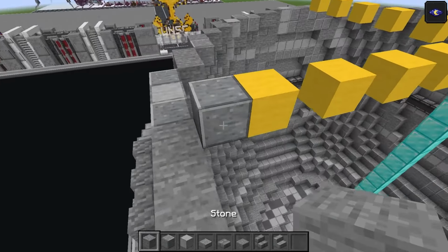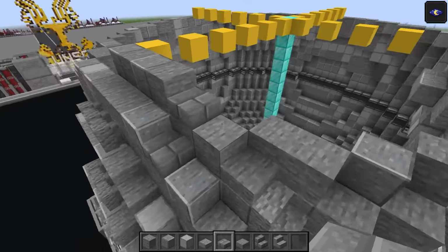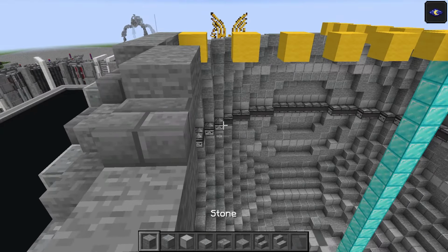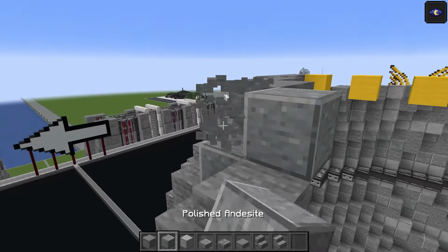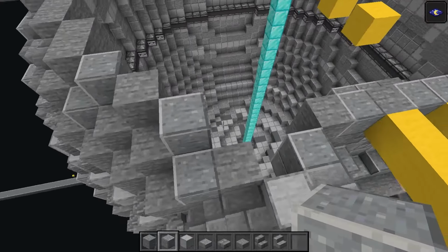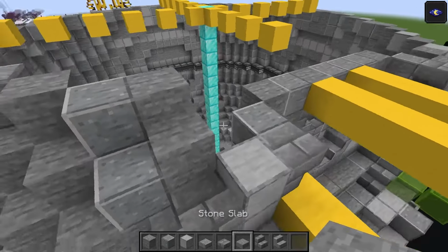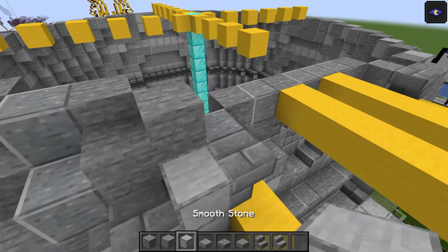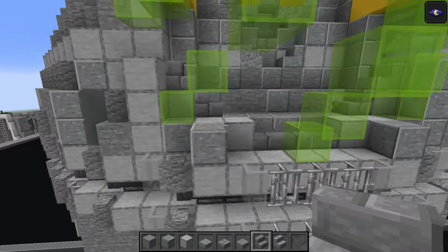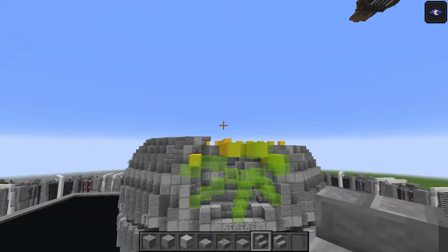Polished andesite, stone polished, stone again, stone brick slab there, 2 stone, stone brick slab, 2 stone again, diagonal polished, diagonal stone, diagonal polished, single stone block there, stone slab here, stone block there, smooth stone, upside down stone brick stairs just there as well. You can see the stairs here to kind of taper up and around, and then those ones are going back up, making the dish shape.